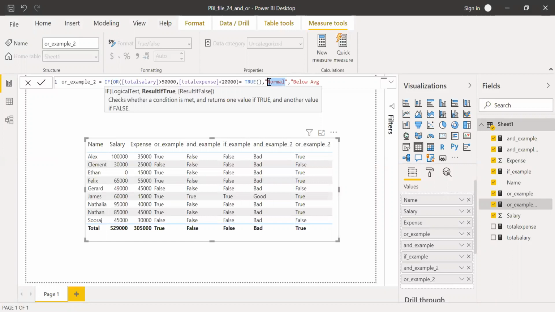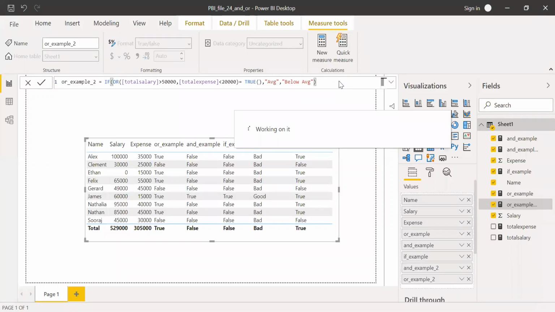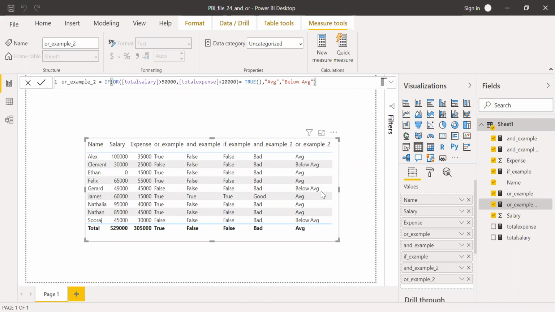That will be more meaningful. Then bracket close. So what does it do? If one of these conditions is equal to true, then give it as average, else show as below average. So this is how I can club the if with OR. You can see here.